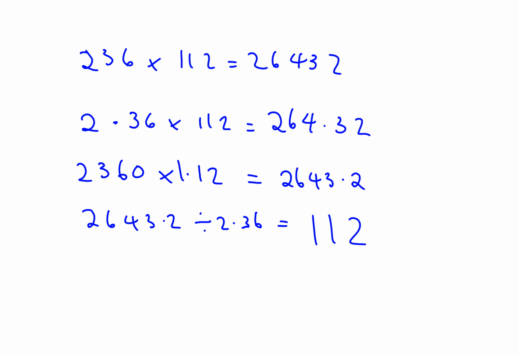So your final answer would be 1120. Probably a good way of checking this is play around with it a little bit and then check your answer. Well, if I divide 2643 by 2, I'm roughly going to get 1000 and a bit. So I know my answer feels right.